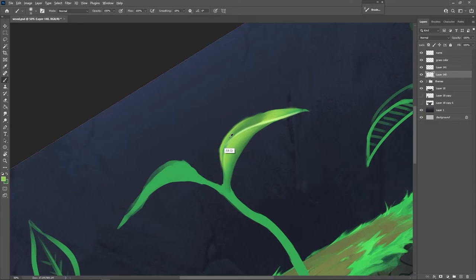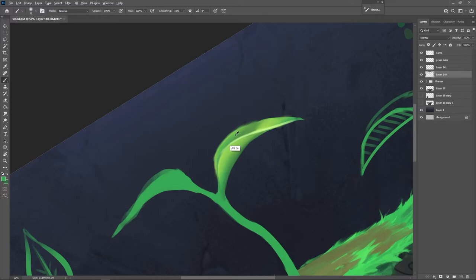A little more green in here. Too much yellow. Yellow's good and all for sunny plants, but we don't need it if the entire plant is not yellow. And now we're gonna move the sun a little closer towards the base. Just soft brush a little bigger. And this is just a balancing act between yellow and green at this point.